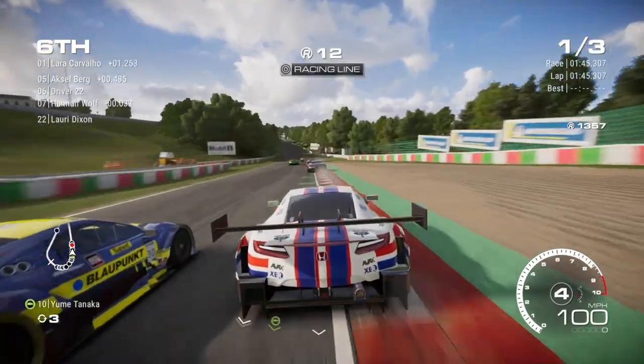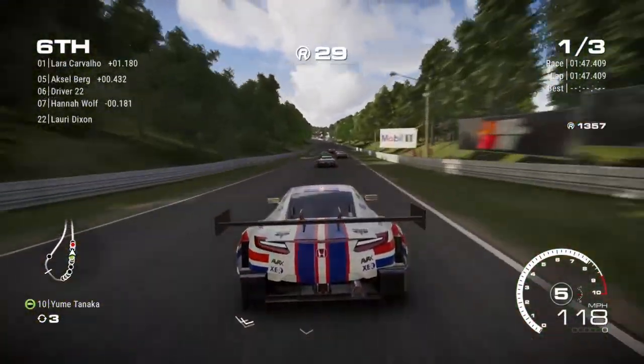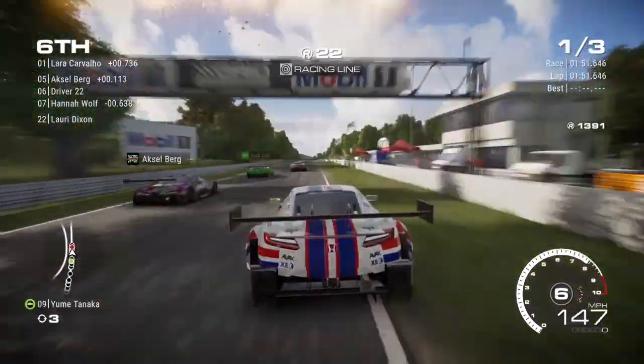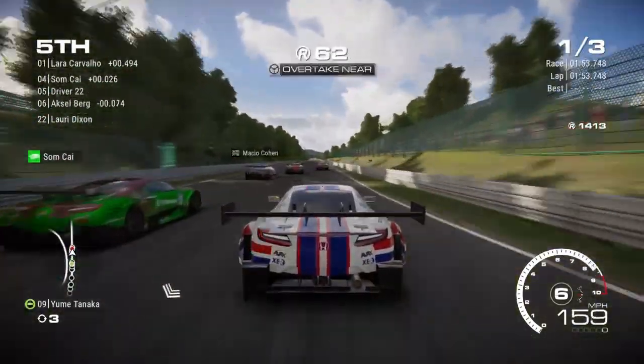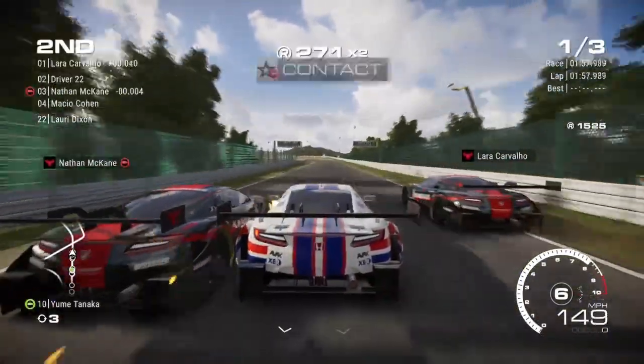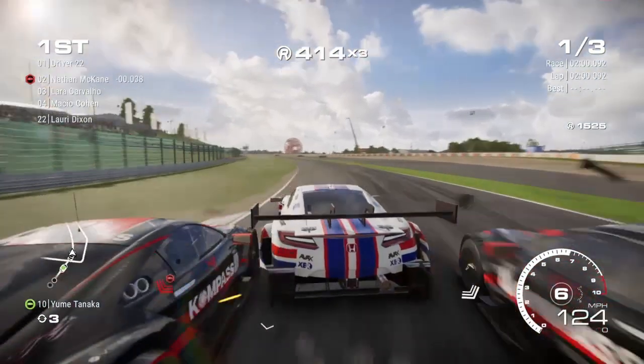If we can hold it, they're battling back on the inside, but we've got the run on them down this long straight section up into 6th place. Then can we maybe gain another place before the next corner, maybe even a couple? We've got a fantastic run here. Can we sneak through the middle of these two teammates? And we've got through the middle.